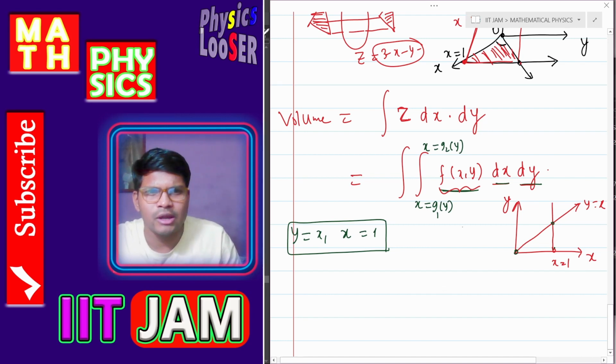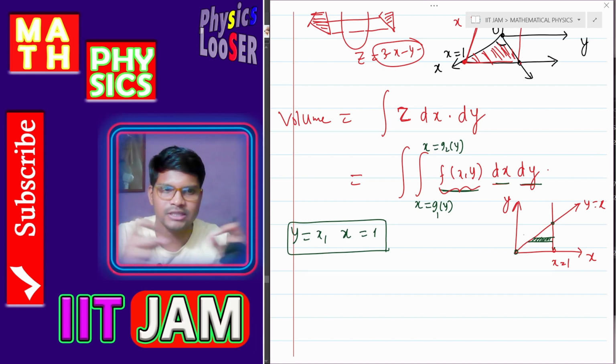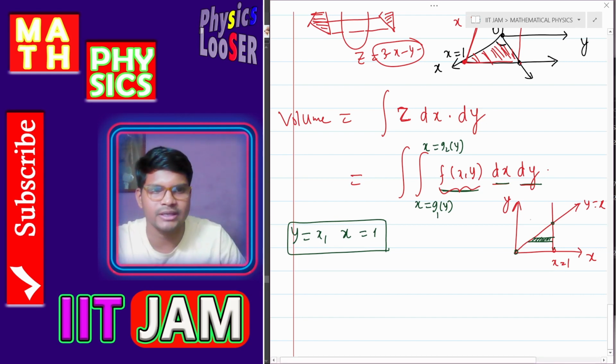Now, when you are evaluating this and y is constant, it means that you are taking the length element in this direction. You are first working at some constant y, and you are first trying to see how your x is varying, because these are continuous things. The area is continuously changing. So you find the infinitesimal change in the x direction first, and then you stretch this over to find the integral in the dy element. In the first video, I have already explained how we have to take this in certain cases.